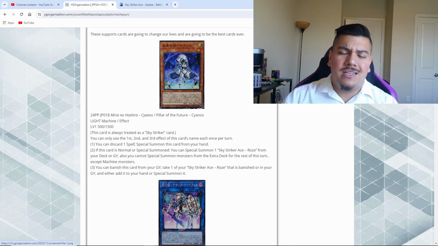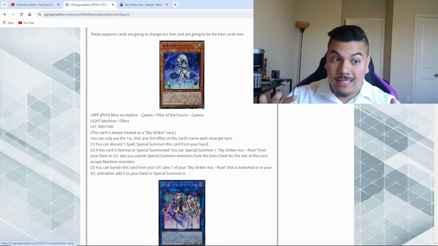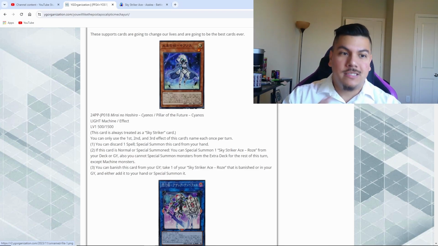But realistically, the best way to play it is classic, you know, not combo, because it's not a combo deck. Sky Striker is very much control, summon Kagari, whatever.